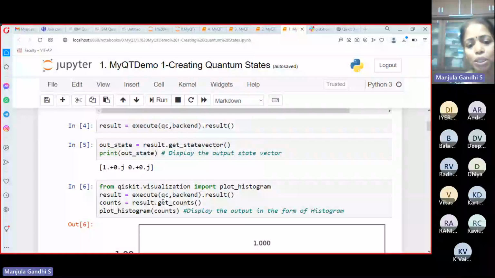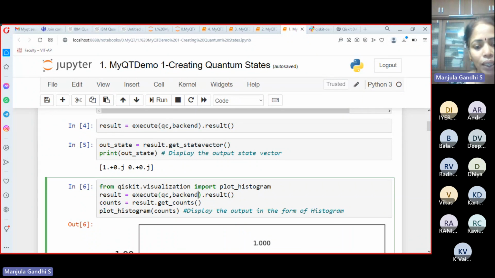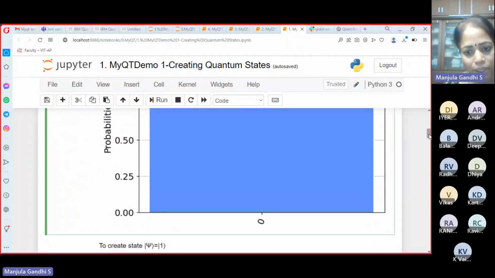So here I just want to measure how many times we were in state 0. That is, we are running this program and executing a quantum circuit. The third parameter given here is shots actually. If you don't specify anything, your quantum circuit will execute for 1024 shots. The default number of shots which your program will execute is 1024. So I'm executing this quantum circuit for 1024 shots, and you could see for 100% probability we are in state 0. That is, all the time we have measured 0 because there was no change for us.